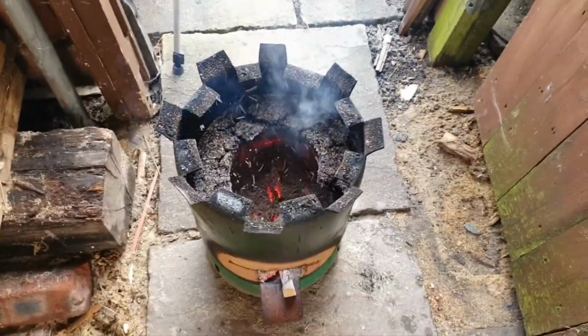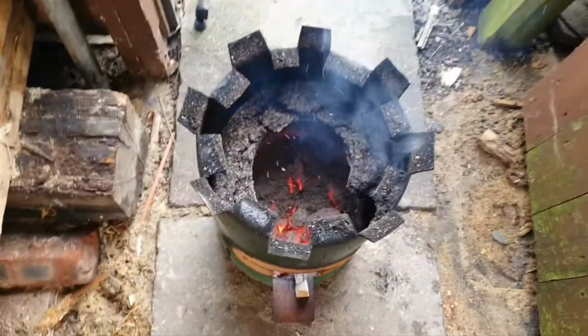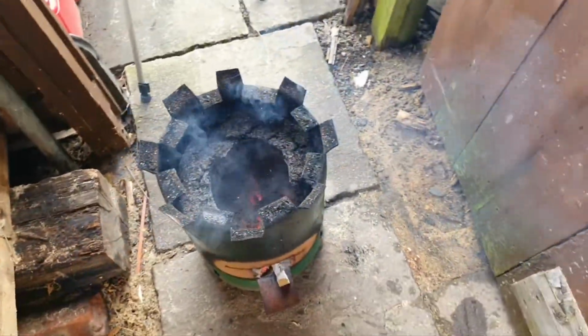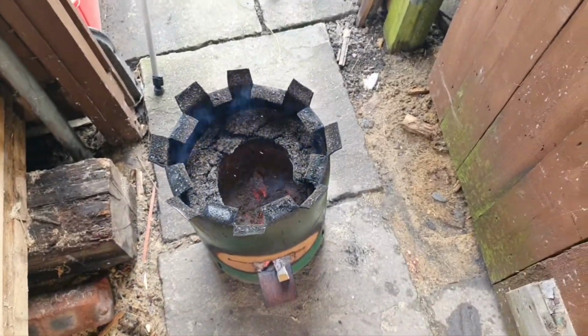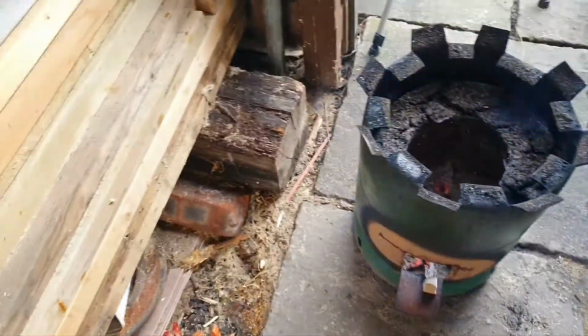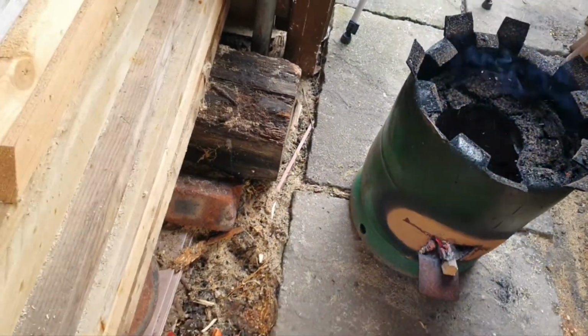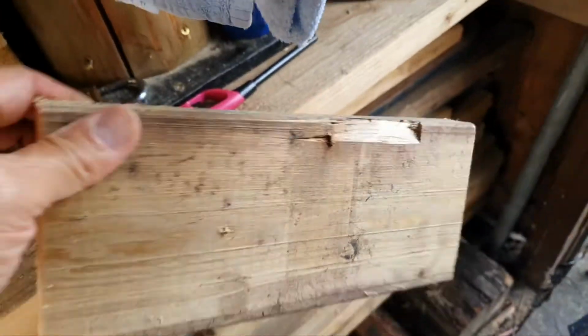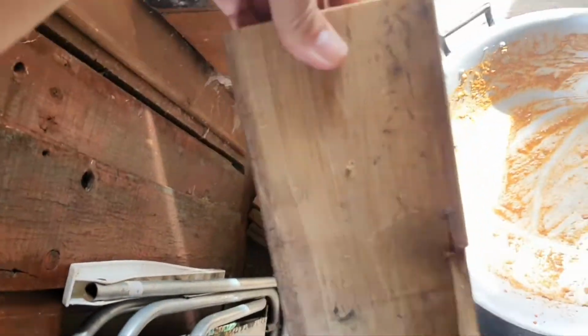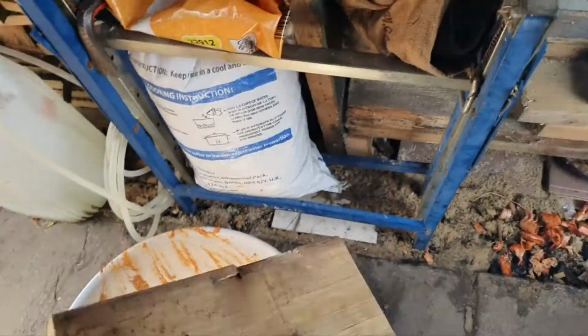Guys, so after more than 3 hours of cooking, this is what the stove looks like. The sawdust starts to collapse, but it managed to cook 2 massive meals, huge dishes. And I only used 2 pieces of this tanking board, chopped into small bits like that, into those sections. Only 2 pieces of this to cook 2 massive dishes.